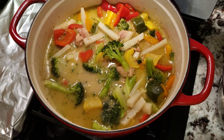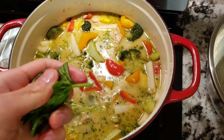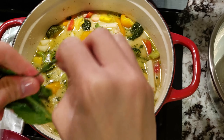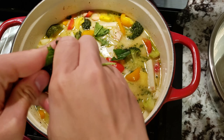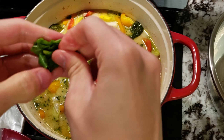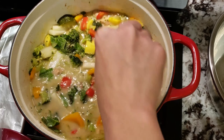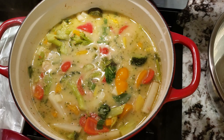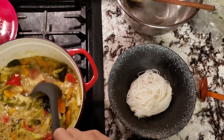Taste your soup to make sure everything is to your liking, and once done, turn off the heat and start tearing in some basil leaves. This is Chinese basil, as it's quite difficult and expensive to get Thai basil. Thai basil, also known as holy basil, has an amazing flavor, but I used what was available. Don't feel pressured to make everything traditional — if you can, great, if not, it's okay. You just want to make some tasty food, and it's not like I'm advertising this as a traditional green curry.